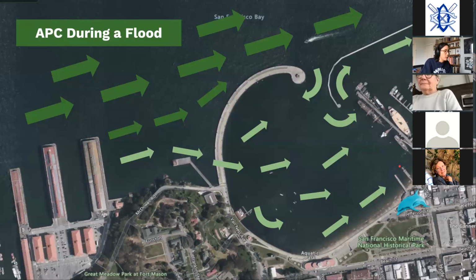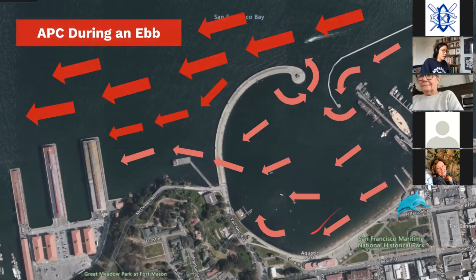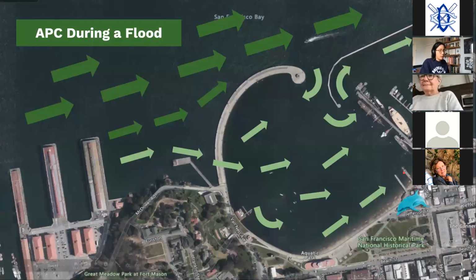Now it would be much harder if you wanted an uphill swim the entire way; you would do it clockwise. Again, I think most people just swim along the buoy line, and the thing to note is that during a flood, it's going to be uphill and then downhill on the way back. During ebb, it's going to be the opposite, downhill and then uphill on the way back. These are just things to keep in mind when you're planning your swim.